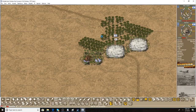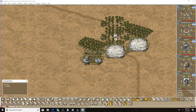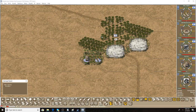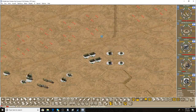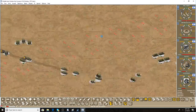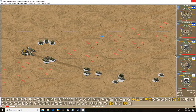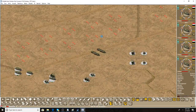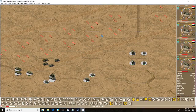Now, obviously, their main goal is to take that 200-point area there. You can see the Star of David flying overhead. I don't think they're going to manage, but, you know, anything is possible. And if they get their tanks closer instead of just firing at this distance, they could very well take us out. You can also see there they've got some APCs. I'm sure those APCs have men inside. And way at the back, those vehicles that you see there are actually battalion HQs. So if we could take out battalion HQs and start messing with their command prowess, it's going to really work out for us. There we go.